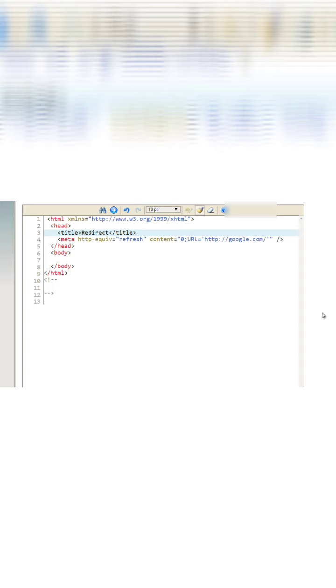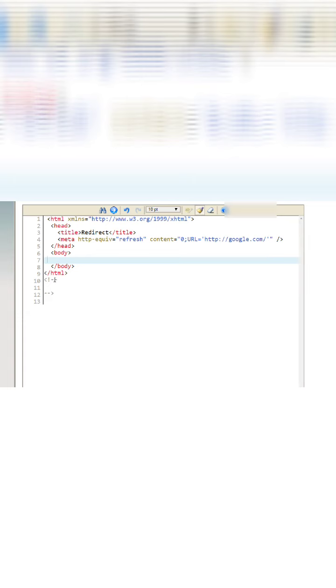Now, I'm not going to expect you to understand HTML code. I could go through here and tell you to pause it and just copy it. You could do that. Or you can simply go to google.com and do a search for HTML meta redirect. Get the code and then just enter the code as you can see here. And sometimes you'll have stuff in the body. You can remove that. You can change the title. But basically, it's HTML. There's a head, there's a title, and then there's meta, head, body.